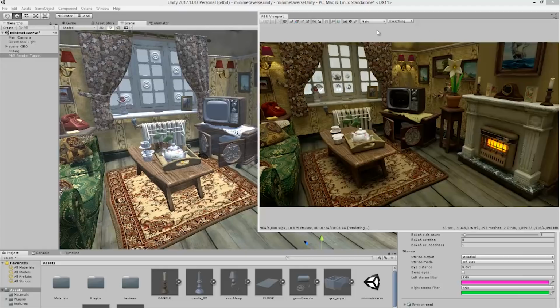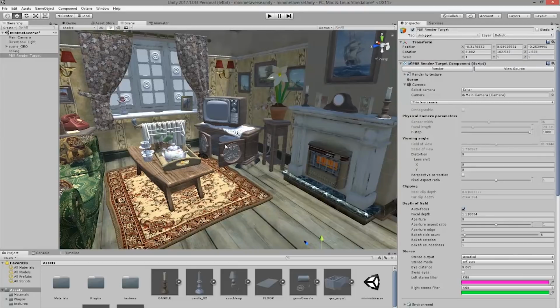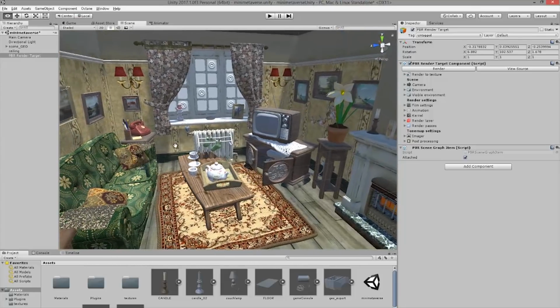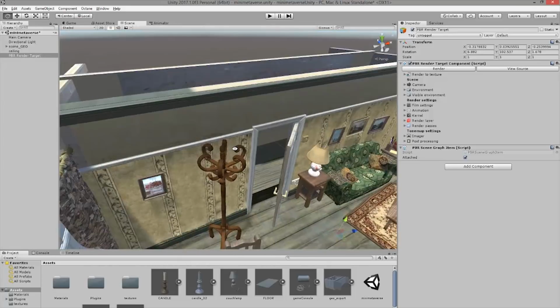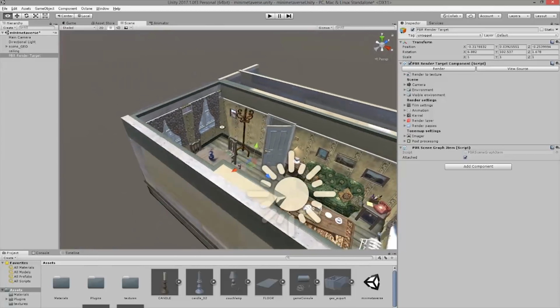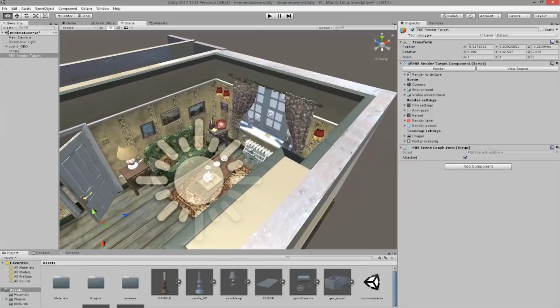So I'm going to close the Octane preview window here. And let's take a look at the scene. As you can see, the scene is kind of a nice, pleasant living room scene. So we have a little TV, a furnace, a window, some lights coming in. We also have some lights on the wall and some other lights and an open door and a nice little dining set. You don't have a roof, so a lot of the light in the OctaneRender is actually coming from an HDR environment.